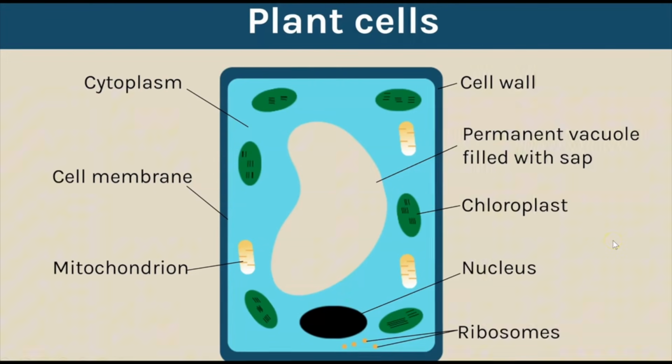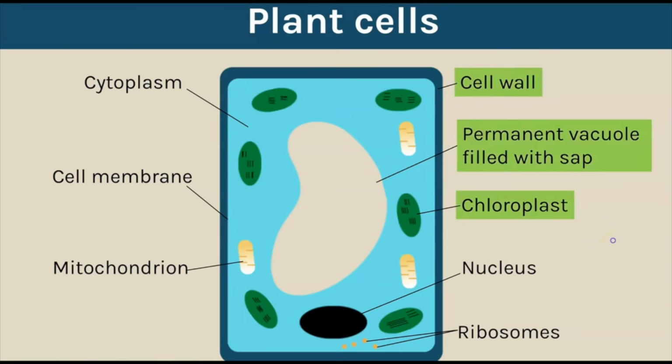Now out of all of those structures inside of a plant cell, it's actually only these 3 which you only find in a plant cell, and that is quite a common question for this topic at GCSE. It's either being able to label the structures in an animal or a plant cell, or it could be suggesting structures that you find in a plant cell that you do not find in an animal cell, and these would be your 3 potential marks for that question.